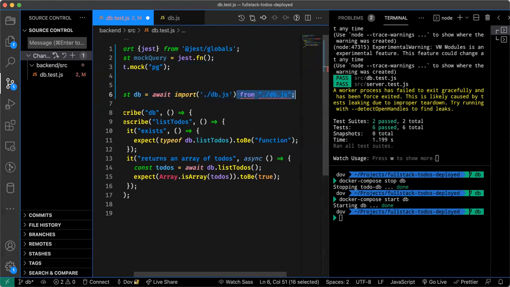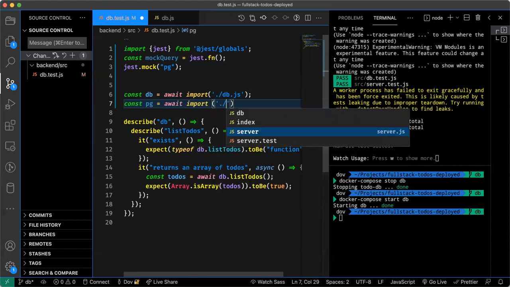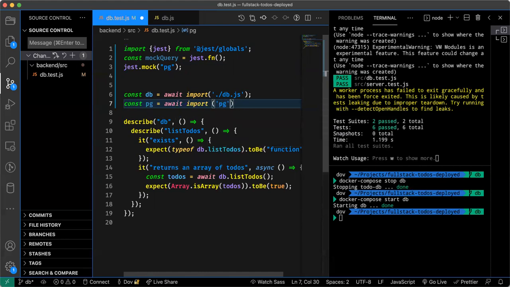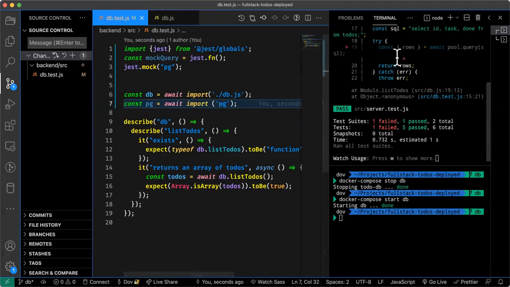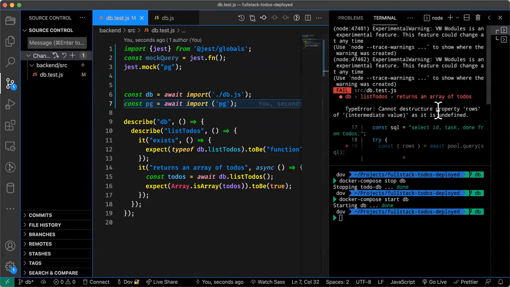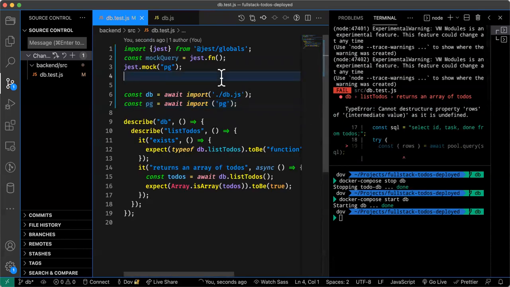And we're going to do the exact same thing for pg: const pg equals await import pg. And now we have a different problem because this is saying it can't destructure rows because it's not defined. And that's because we changed the definition of pg now to be a mock function.